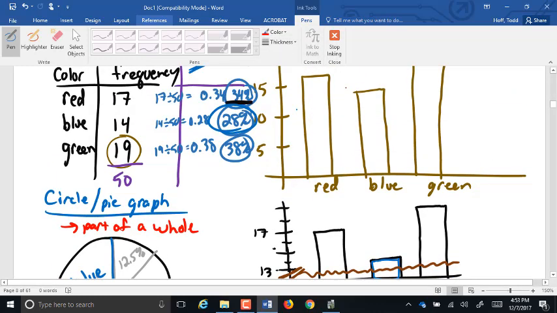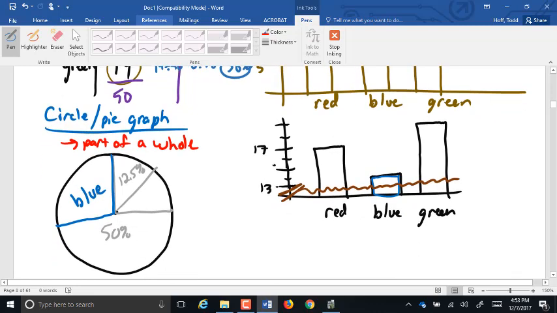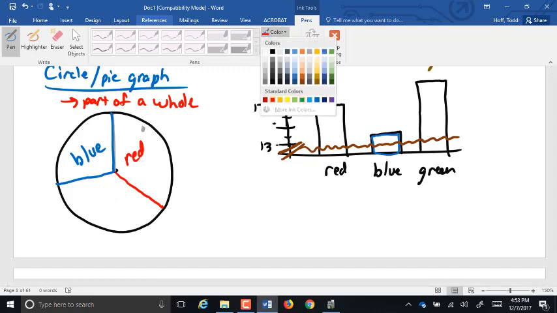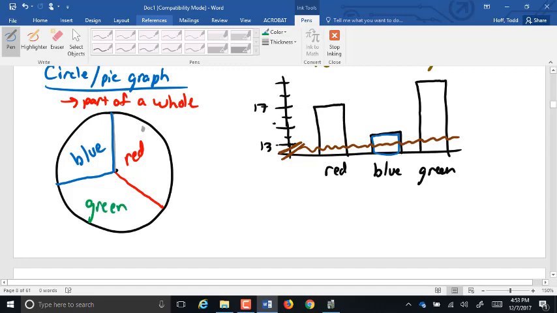We have red is 34, which is about a third of a circle, isn't it? Or I could look at it as 25 plus 12 and a half would be 37 and a half. It's a little smaller than that. So probably something like that. That's red. Then, of course, the last piece here is the green. We would almost never display them without putting something in there. 28%, 34%, 38%, so that you can see clearly what those represent.